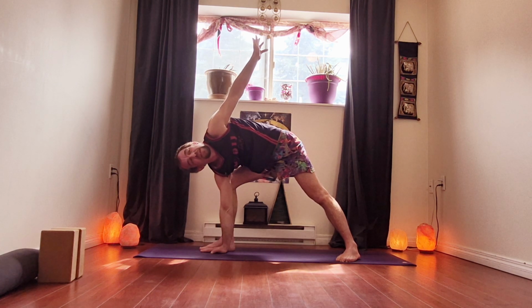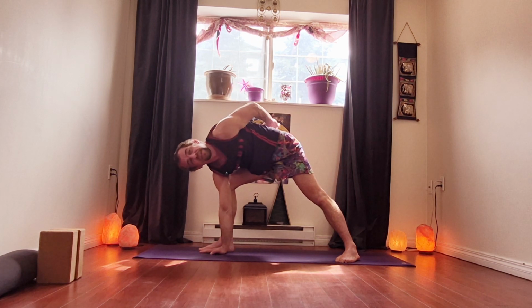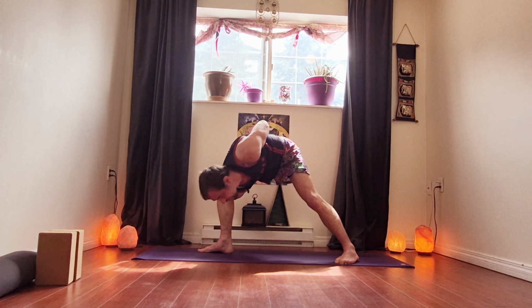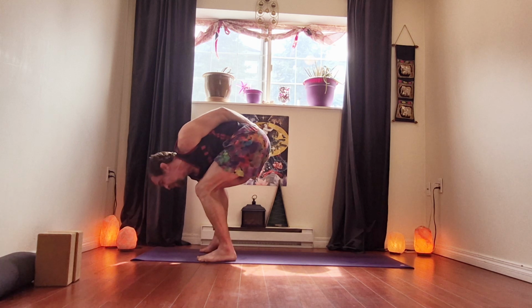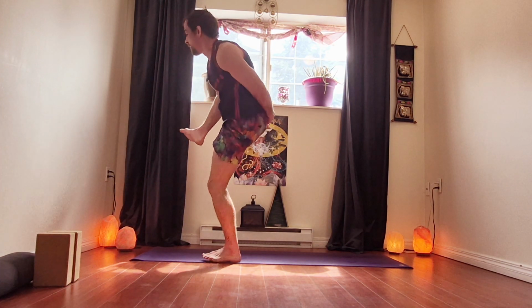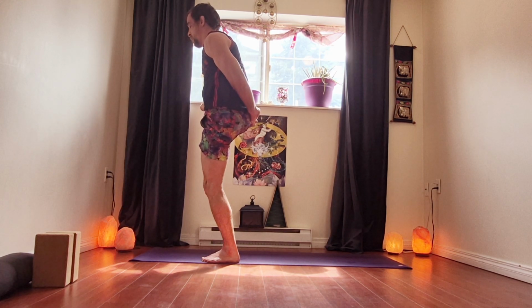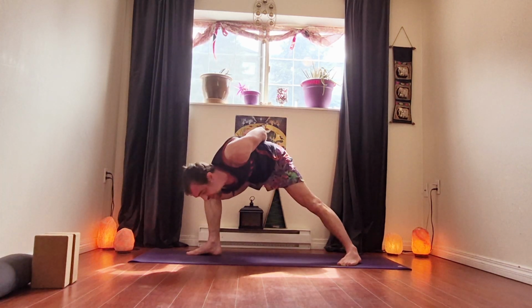Since we know how to get into the pose, instead of coming up a bit, left hand behind your back. Right hand wraps underneath and binds. Step left foot beside your right. Press up. Birds of paradise here. And then lower. Find your lunge.